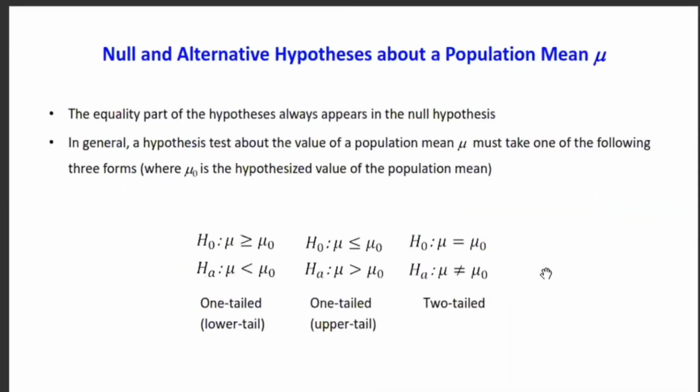Done. Now, based on this, I told you, right? We already have different types of options. One is the greater than or equal to symbol, less than or equal to symbol, or equal to symbol. The opposite of greater than or equal to is less than. The opposite of less than or equal to is greater than. For equal to, the opposite is not equal to. And here, if it is less, you are going to reject. If it is not less than, you are not going to reject, right?